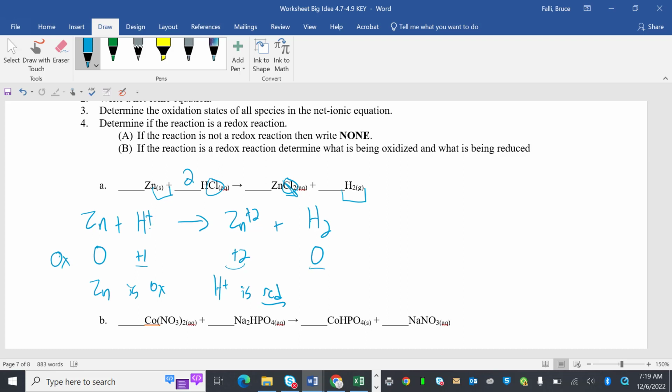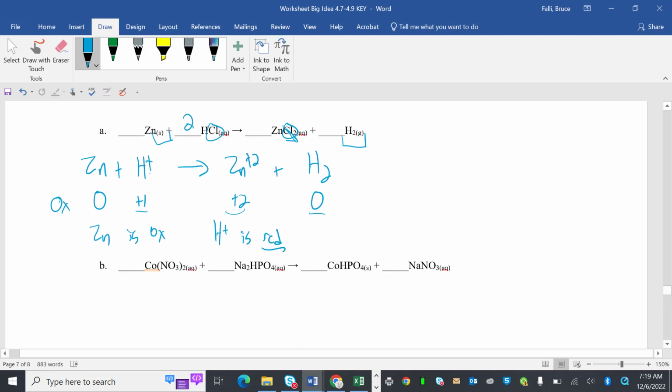Now normally you've got bigger things than that to deal with, but it's okay. Like here we're going to have some ions that are going to go crazy. First thing I'm going to do, I can cancel out my nitrates. Anything else clearly aqueous? Oops, sodiums. Goodbye, goodbye, goodbye. I've got to balance this to begin with. 2 of those gives me 2 sodiums and 2 nitrates. That's it. Then I have to write the net ionic equation.